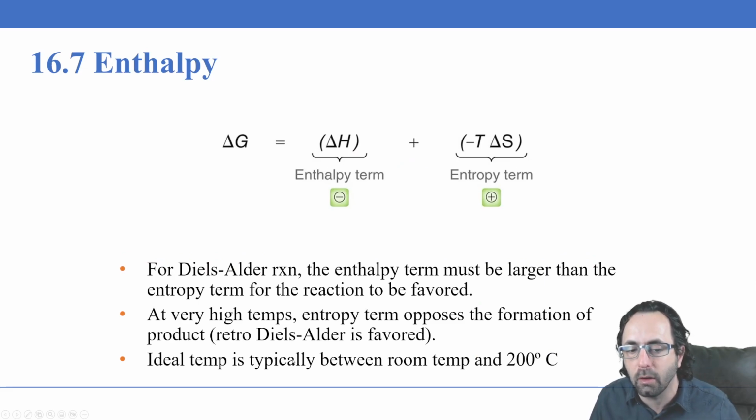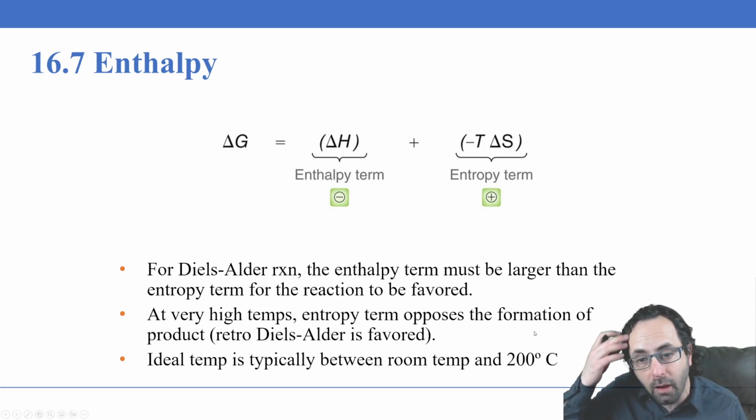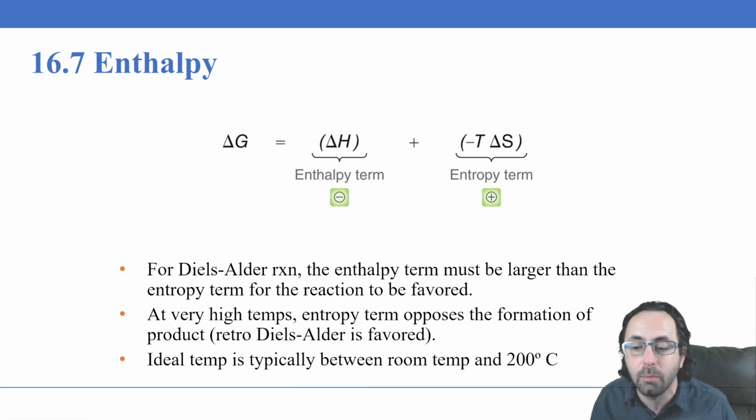So ideally, the right temperature for a Diels-Alder reaction is between room temperature and 200 degrees Celsius. You don't want it happening very hot. Now, practically speaking, when you're doing these reactions, a hot reaction is nice because it proceeds more quickly. A higher temperature would be good to a certain point, but past 200, it's going to be very bad because we'll have more reactants left at equilibrium than we get products.